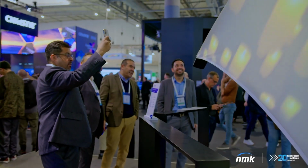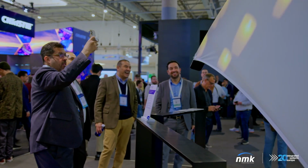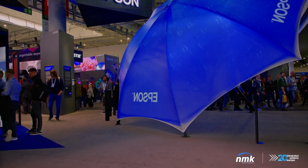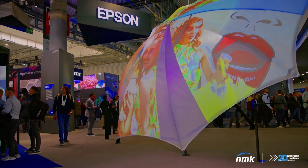The projector that's behind me is our flagship product, the 20,000 lumen PQ 2220. Uses 3 LCD technology to give bright, vibrant images in a very, very small, compact chassis. So it's perfect for rental, it's perfect for fixed installations, it's nice and quiet so you can install it in museums. But as I said, come along on the Epson booth, speak to NMK or Epson staff directly.